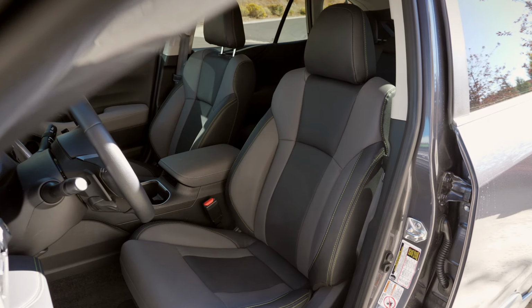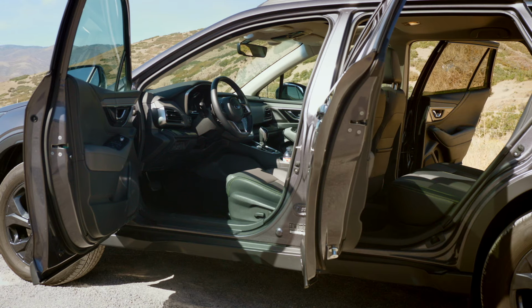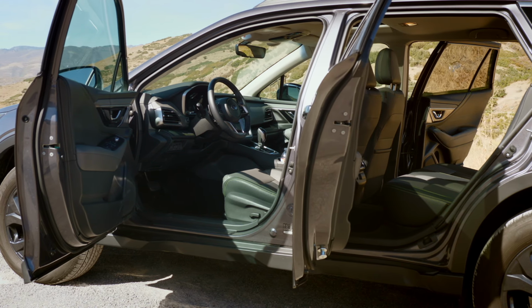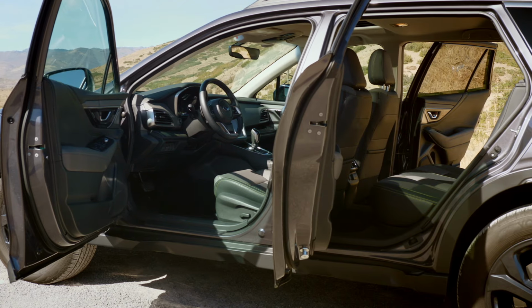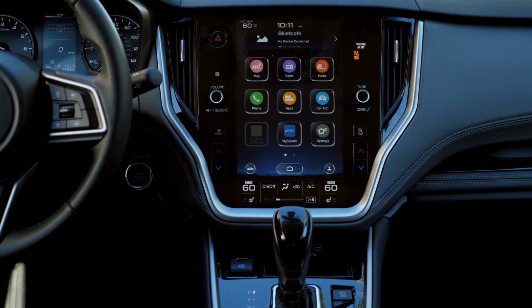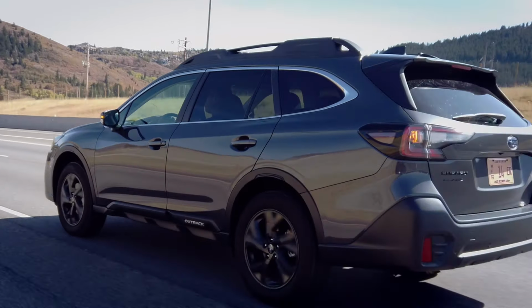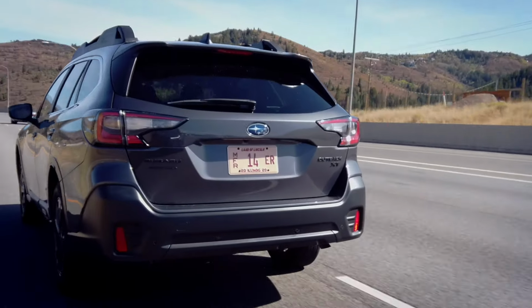Which is great. Every time I drive one of these, I am genuinely shocked by the amount of space and usability that the Outback offers, and it continues to do that. And now with this screen, it's become even more tech forward with Apple CarPlay and everything. It's great. I wish many of the features were not as buried in the screen as they are. Subaru has done this thing where they have convinced everyone, other manufacturers have as well, that all-wheel drive is the only safe thing. And Subaru has really done well in making their brand soar as a result. Everything is all-wheel drive.